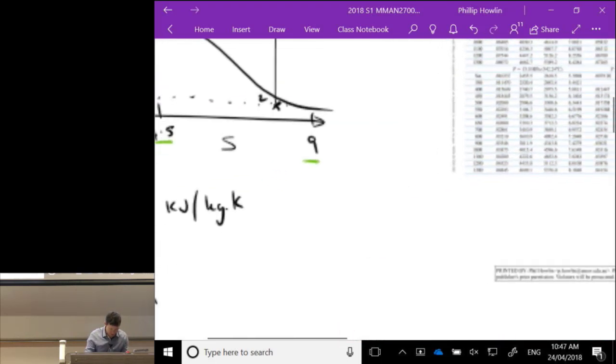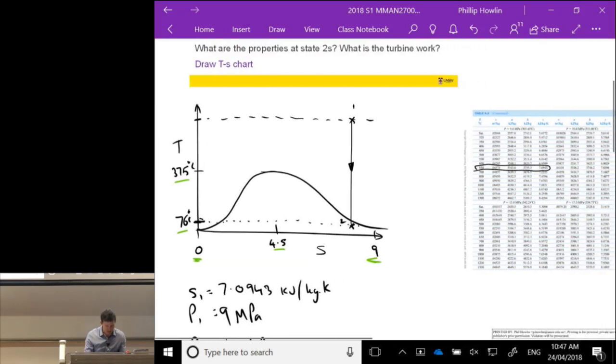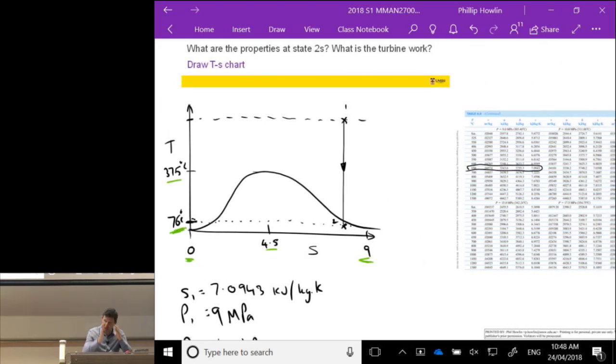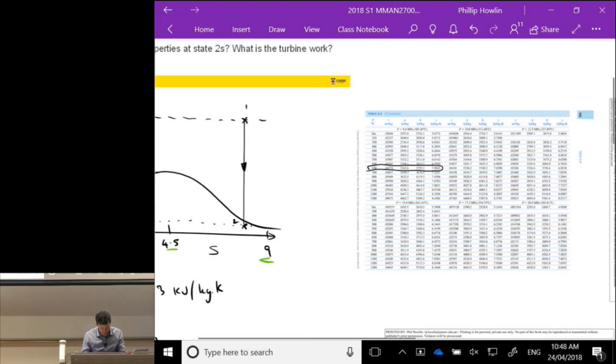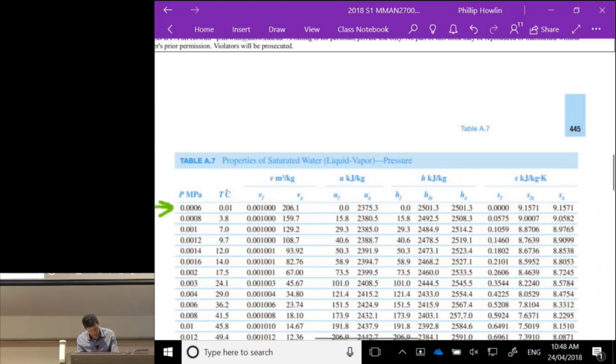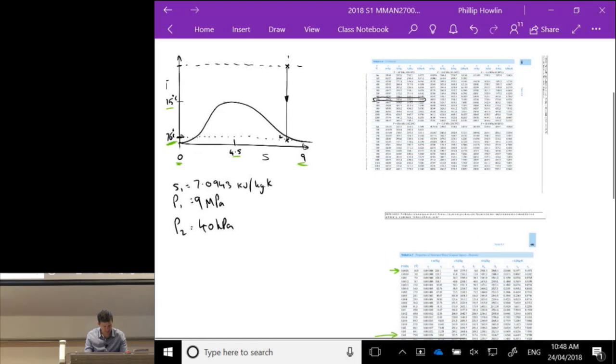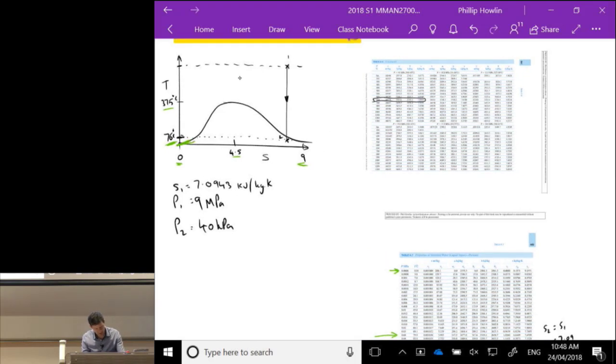What about these ones here? This 0 over here and this 9 over here. So I get that from at the lowest temperature, okay? So at the very low temperature, you've got a very wide span of possible entropies, okay? So I come to my very lowest temperature on my saturated chart, very lowest pressure, very lowest temperature, and I find that if it was a saturated fluid, it would be 0, and if it was a saturated vapor, it would be a shy more than 9, okay? So that gives me my tails at the left and right hand side, gives me that point there and that point there. Yeah, they tend towards 9.15 and 0. Oops, I'm deleting things that I need. Like the axis. Can't be a chart without an axis.